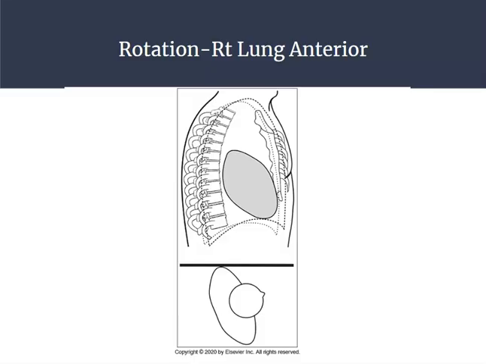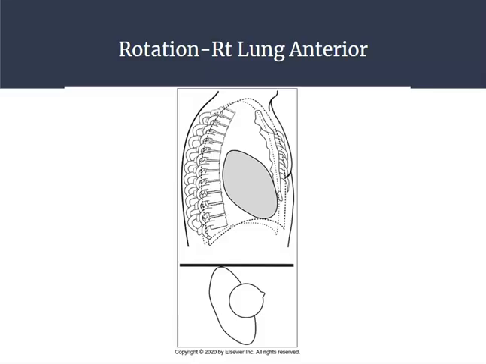The next method of distinguishing the right and left lungs is to look for lung tissue that is anterior to the sternum. This lung tissue shows when the right lung is rotated anteriorly and is not demonstrated when the left lung is rotated anteriorly. The third method of distinguishing one lung from the other is using the heart shadow.